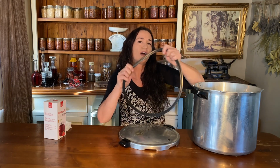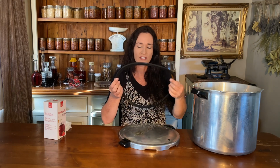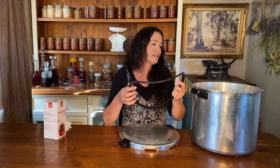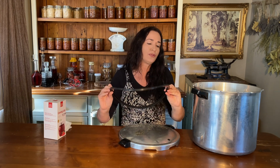I've had mine for 4 years. They say they last about 12 months or so. Mine's been going for over 4 years, and it's not dry because I oil it before I use it, and it's in very good condition and it still fits. It hasn't shrunk, it doesn't see sunlight, so it's not getting sun damaged, and I check it before I put things away.